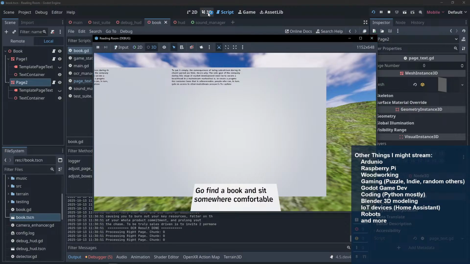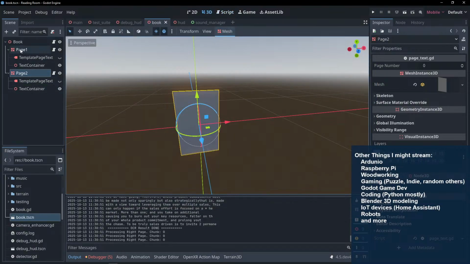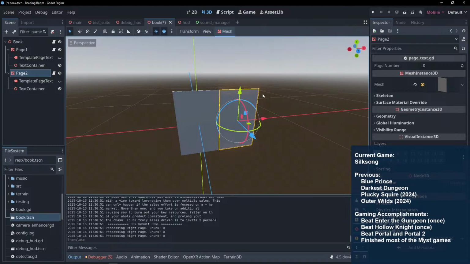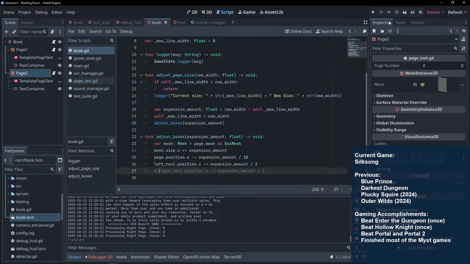Well, the one mistake I made was, we'll go to 3D. And now we'll go to scripting, and now let's run it.